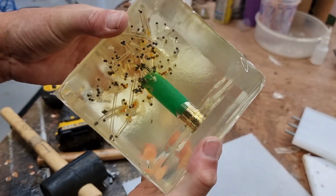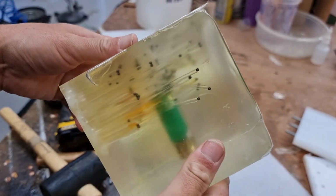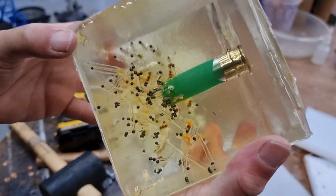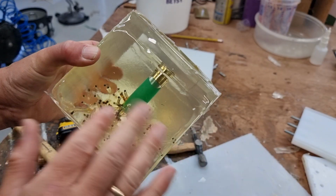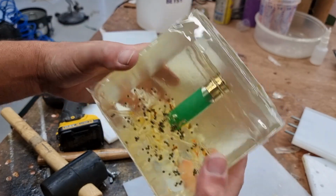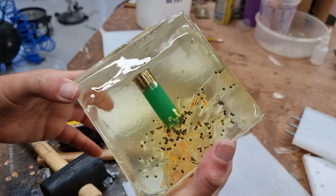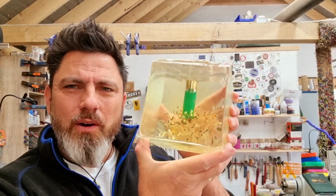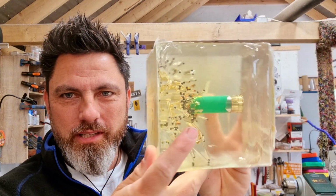So there it is. Oh, there it is, folks. Yeah, hasn't really worked out at all, if I'm honest. So I don't really think there's even a point in sanding this one down, because the idea was I was going to sand it down, and then obviously you wouldn't really be able to see any of the acrylic rods because the resin would be clear and you'd just see the ball bearings. But yeah, that's not really... Kind of looks like some kind of, I don't know really, I don't know what it looks like. But it doesn't look like what I thought it was going to look like. So I am pretty disappointed in this one, folks. I'm really sorry. I know some of you will also be disappointed.